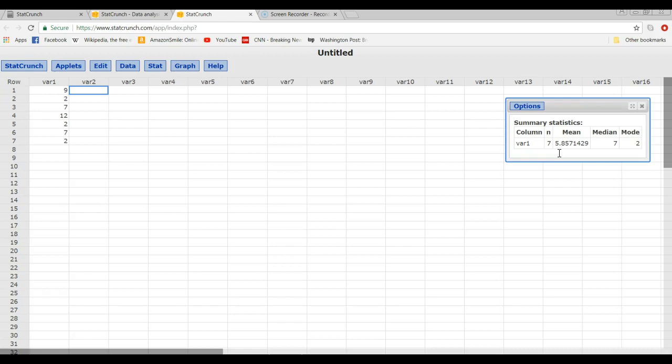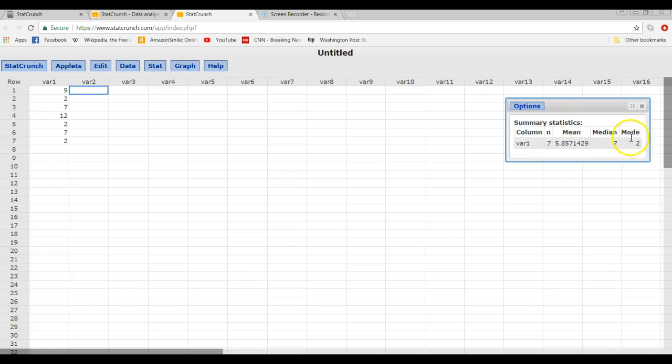Part of the reason that the mode is not very useful is that there can be no mode, there can be one mode, or there can be more than one mode. And that can be really difficult for computers to deal with. They like to have one result for everything.